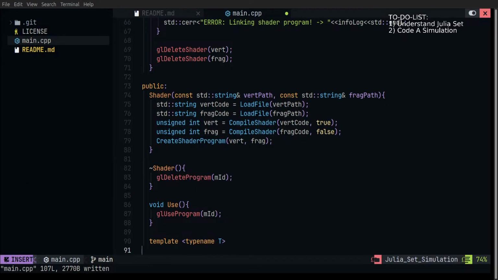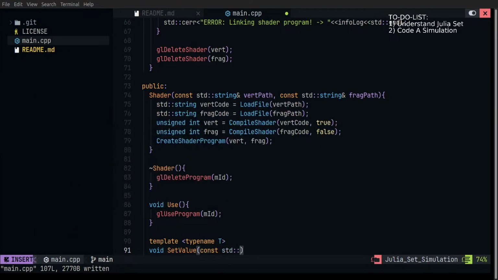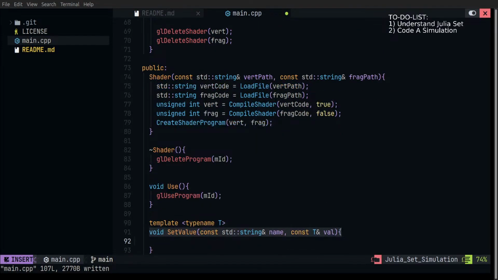Let's make a templated function which will take the name of the uniform variable for which we are trying to set the value, and a constant reference to the value itself. We'll get the location for the uniform variable.